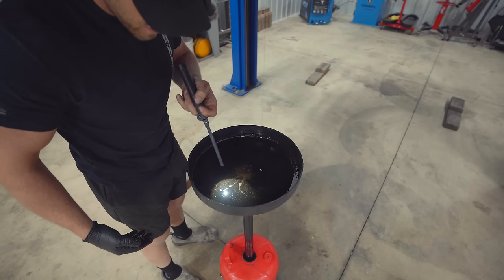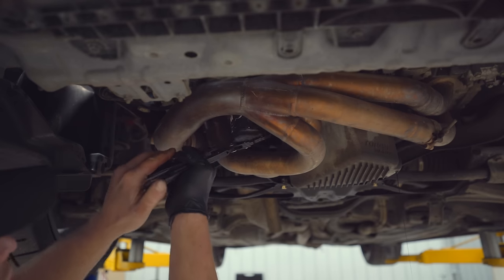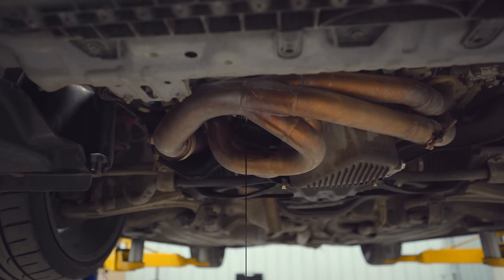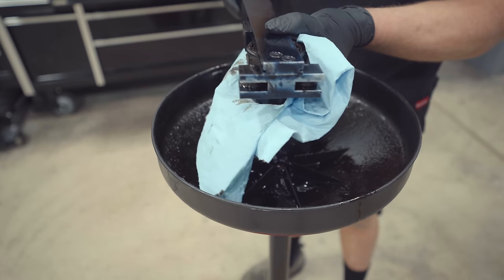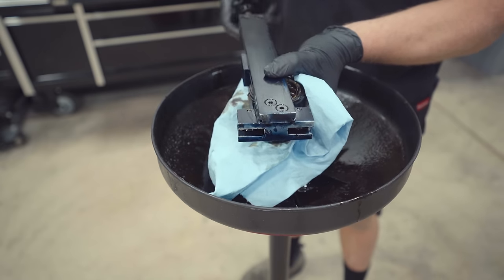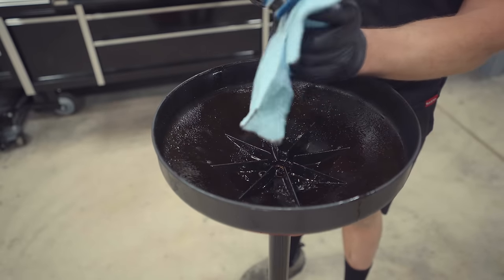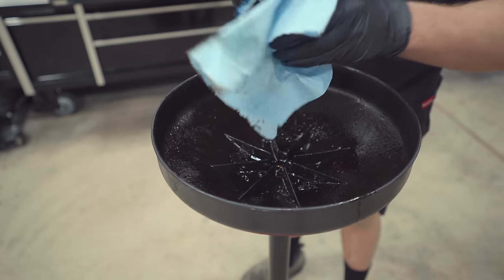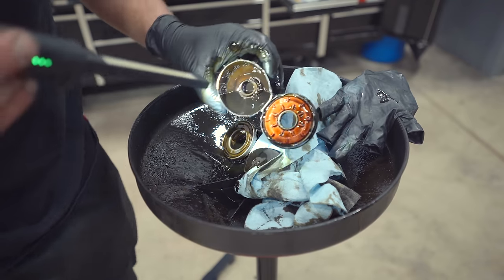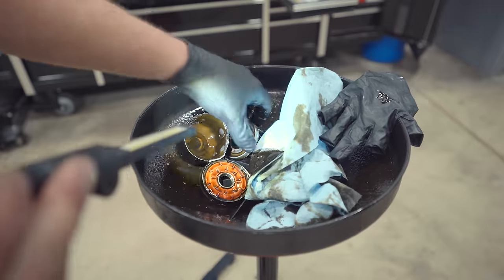It looks like the oil hasn't been changed in a couple of minutes, but it's clean. For cars that are making this much power all the time, I always like to cut the filters — something like the M3 or the NSX, stockish cars, no need — but for the built-to-the-hilt cars it's better to catch issues before they become a big issue. Look at that, clean as could freaking be, nothing funny there.